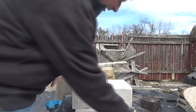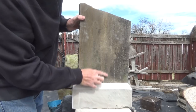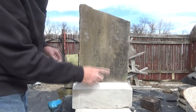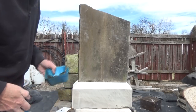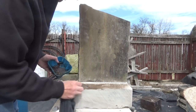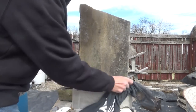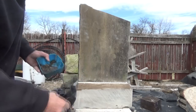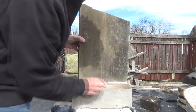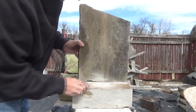Now we're going to put our second piece on — how's it going to fit? Perfect — see, it comes up, we got the drop-off, then it goes up. Now this is dirty, so here's a little trick: how am I going to make this match if I'm restoring something? I go to my dad's garden, get some mud, and do the mud trick. Sometimes you have to do that when working on old buildings. It's going to dry up — see that? This is going to look old. You can do it to the whole stone, or you can use sandpaper to make it match. There's always a way.